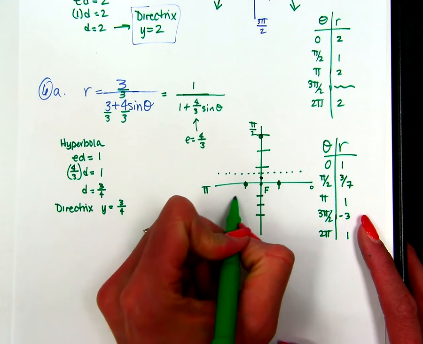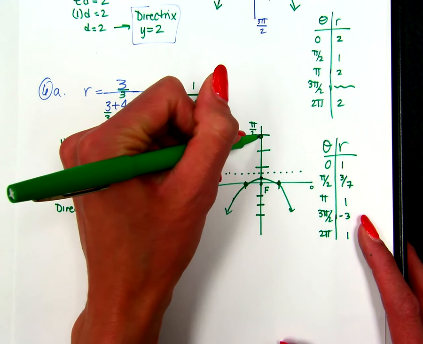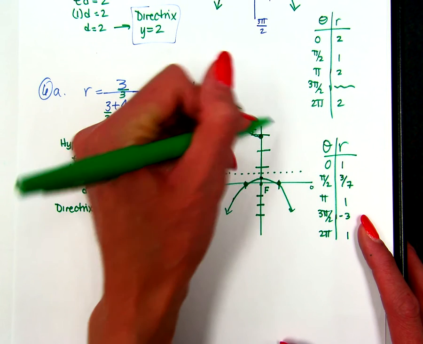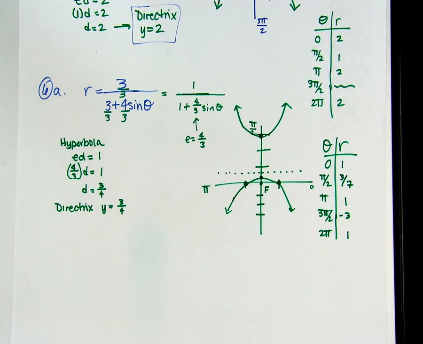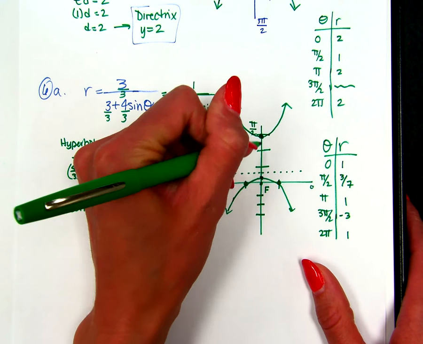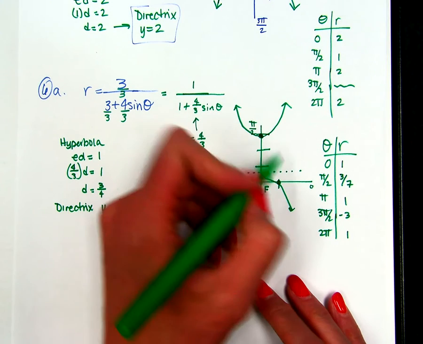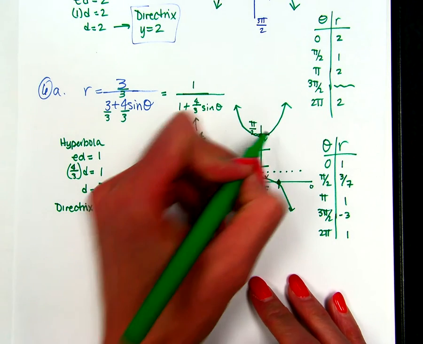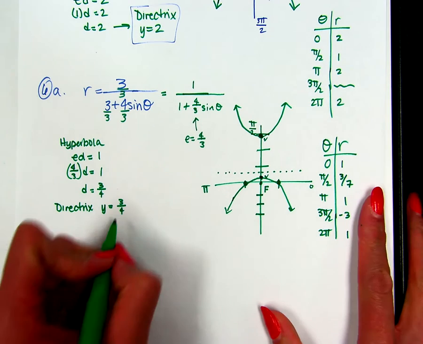And so we can connect. It's not the greatest hyperbola graph, but at least we know here what our graph should look like. All right, so this is our transverse axis, right? And these are our vertices. One thing to help us find some information is we should find our center.